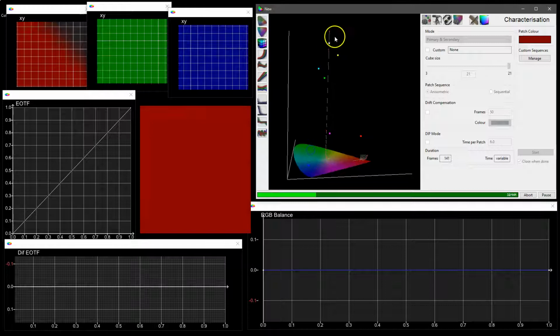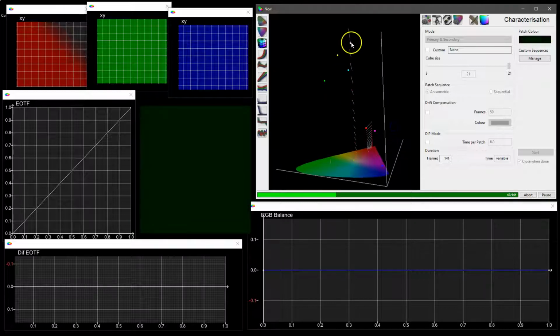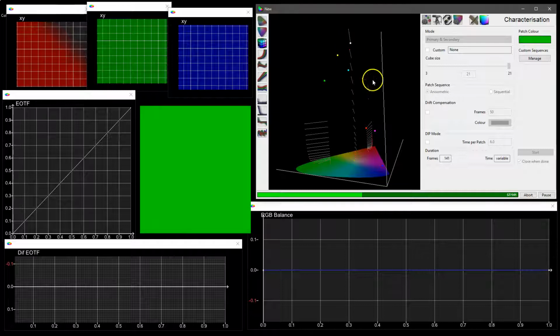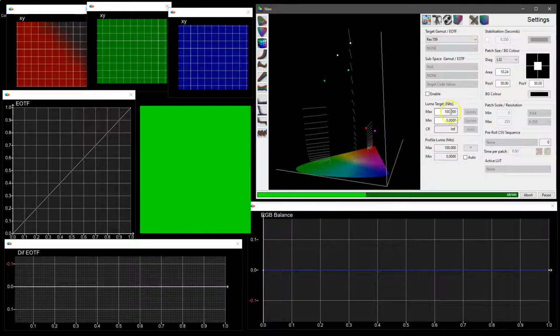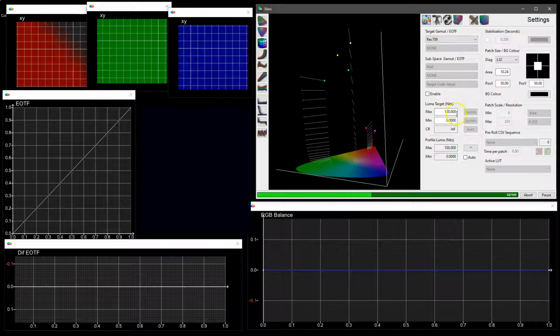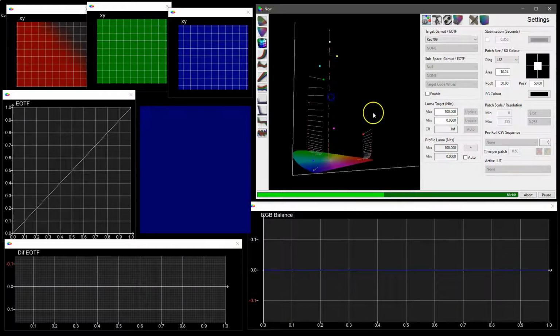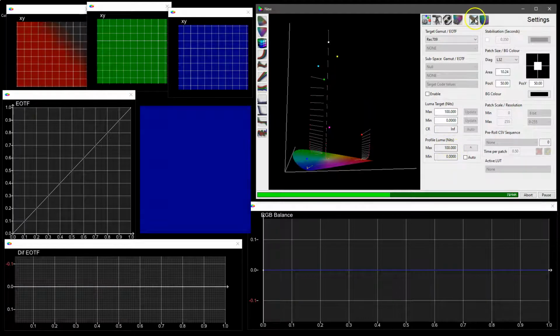So for example, here we have measured the grayscale, and we're now building up the red primary sequence. And you can see, looking at this, that in the grayscale we have an issue in the sense that the measured patch for white, for example, is higher than our target of 100 nits, and also slightly offset. So we have a color temperature difference and a luminance difference. Well, the luminance is because we obviously were targeting 100 nits for peak luminance. And we can update that when we have measurements made for that as well.